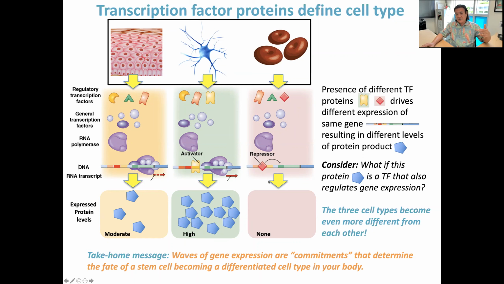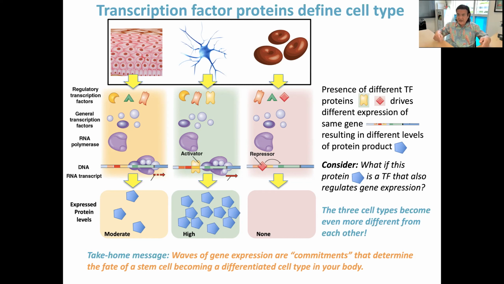The difference is some cells have those transcription factors in them, some cells do not. Right? And I asked you to consider that as a result of this protein product being made in very different levels in different cells, if this blue pentagon itself is a transcription factor that will bind to the DNA binding motifs that it recognizes surrounding different genes in the genome, right? Then you'd have the next wave of protein expression, as a result of the activity of this blue pentagon protein, pushing the difference between these cell types, skin, neuron, and red blood cells, further and further apart.